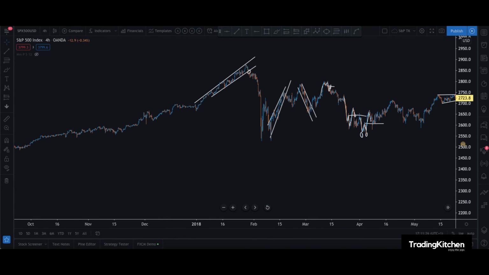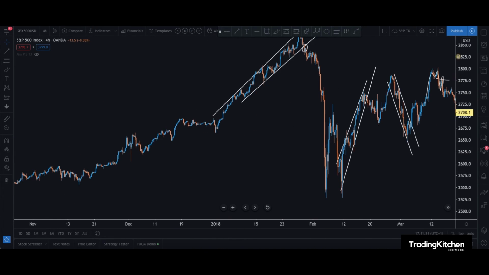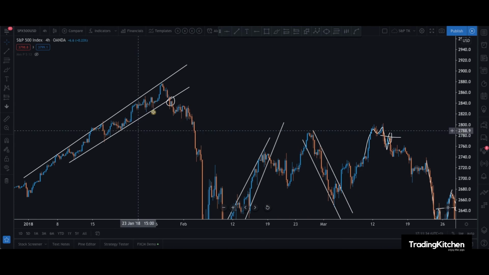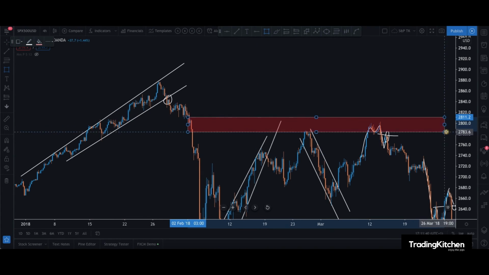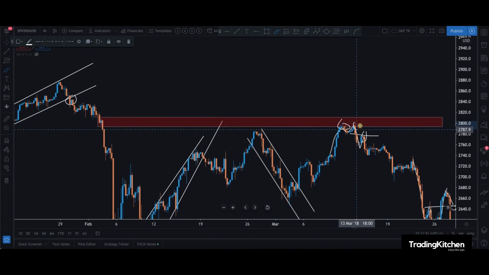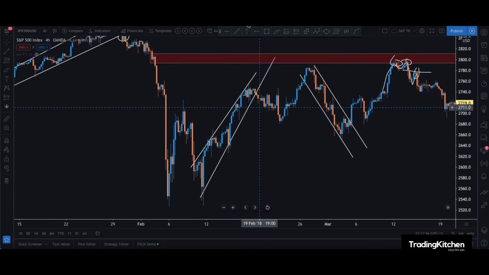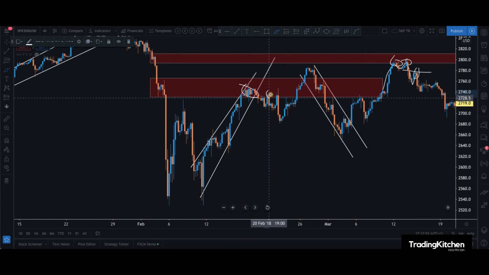Okay, this is an analysis I already made before. Look at this. This is a channel. Break, retest, and go short. This could be the structure for this candle. And if you see, price reacted very good here. Maybe this is a structure as well, and price reacted very good here and here and here, then broke.